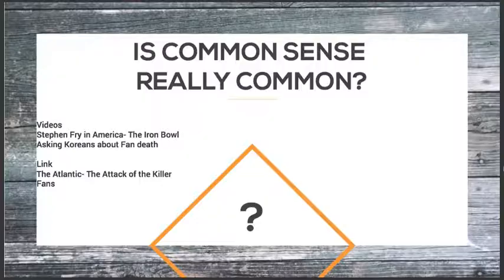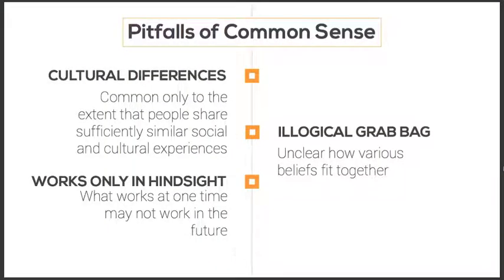And it's not the best one in some ways when it comes to thinking about the social world and the way that sociologists are interested in it. So some of the major pitfalls of common sense is that it doesn't take into account cultural differences. It's only common to the extent that two or more people share the same kinds of backgrounds, experiences, and cultures. So an example there is the fan death idea. That's not part of our culture, but common sense should take that into account in order for it to be good, if you will.